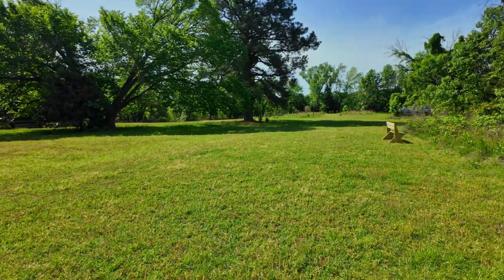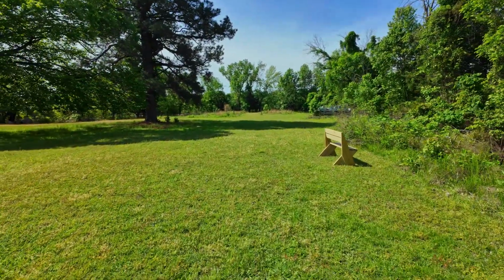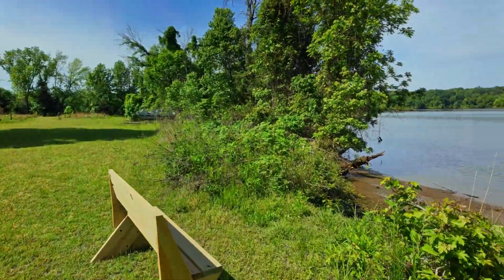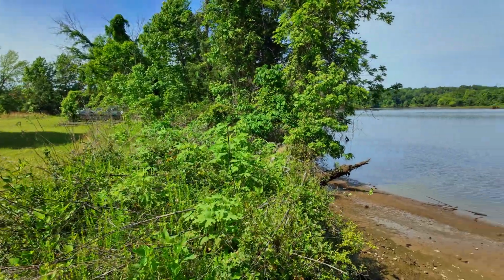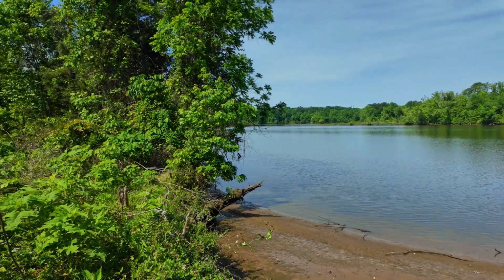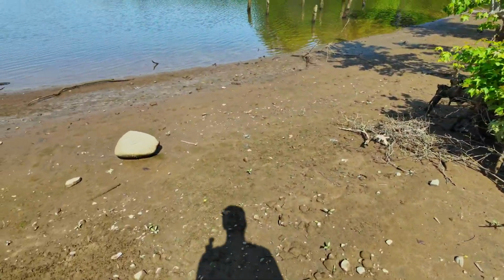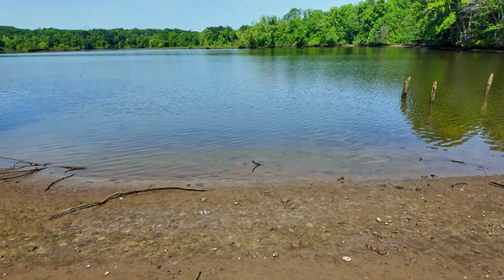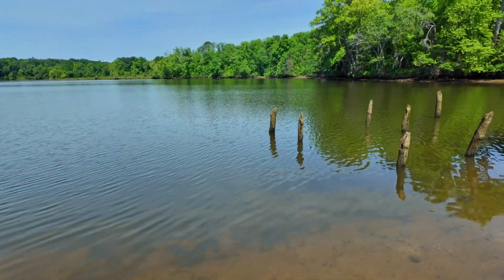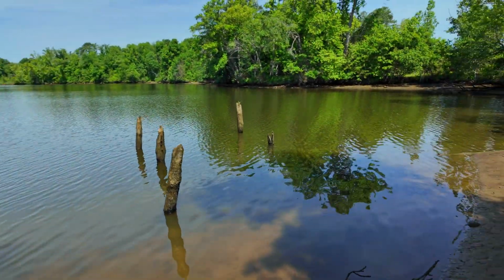I was thinking about skipping this spot. So I'm a little behind my pace of where I would like to be, but I recalled there's an osprey nest here, and it is indeed occupied. Might have to hop down to this beach to see it from here. There are some birds around too. All right, let's see. There's a platform. There's kind of a lot of birds. It's over there. Might have to go around the corner.